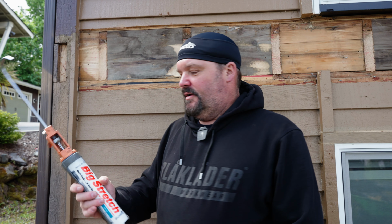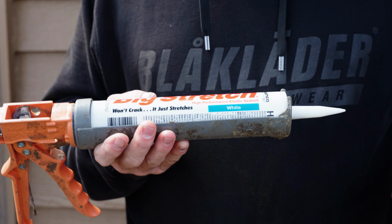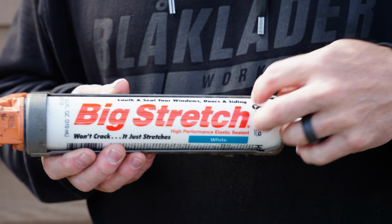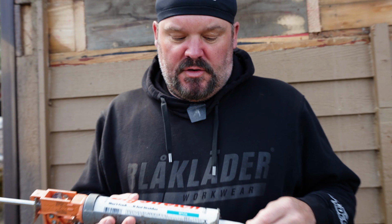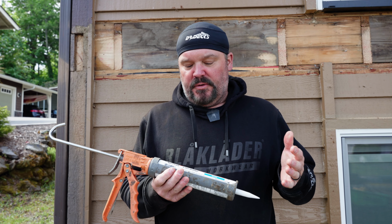So what I have here is a tube of a stuff called Big Stretch. This is a caulk and sealant for your windows, doors, and siding. We primarily use this for siding. This is white. It's like their most popular color.